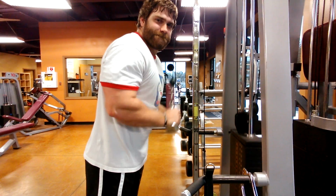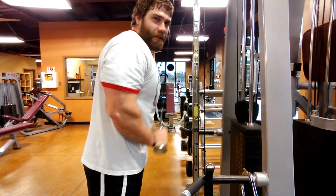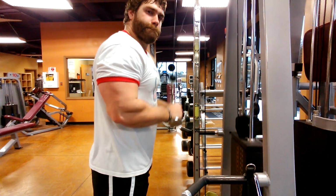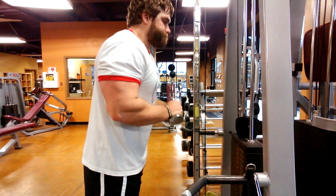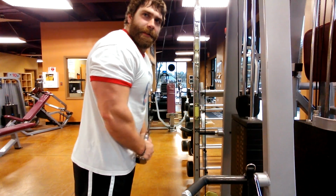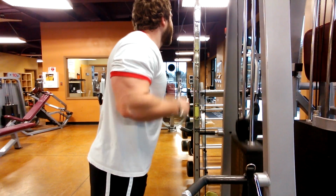Today I'm trying to actually just do them fairly quick. I wanted to get some quick reps to really keep the muscle tight the entire time. So a lot of times I wasn't fully extending as far as I probably could have, because I just wanted to keep the muscle active as I was doing it. I feel like it's a good way to keep the blood flow and maximize it.